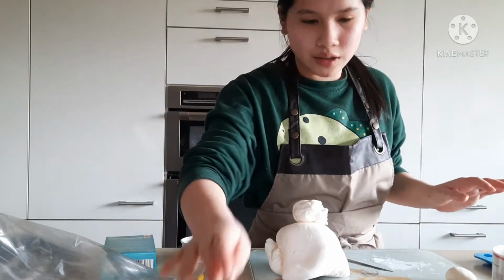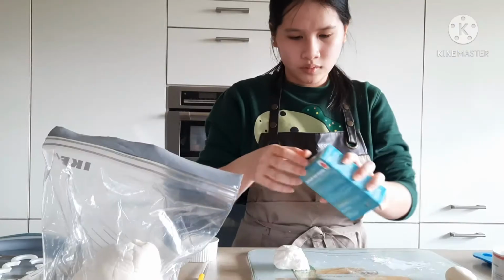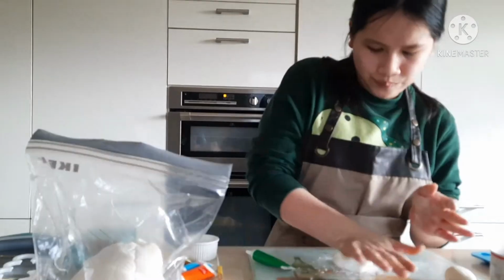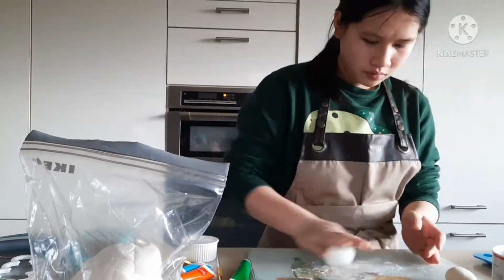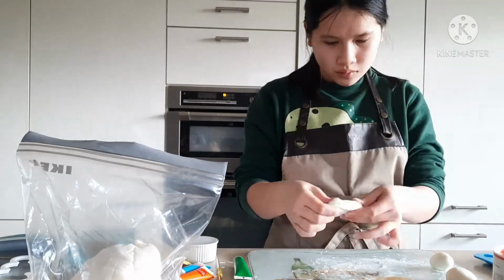So now I'm gonna work on the roses, I think. So I need to dye this fondant green for that. I'm gonna get my green food coloring, which is this one. I'm just gonna add a little bit of green. I'm gonna add some more food coloring.